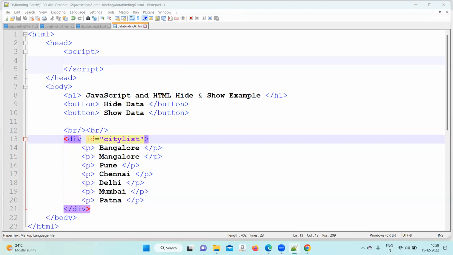Now using JavaScript, we want to control the visibility of this list of cities. Once you click on hide data, it will hide the division. If you click on show data, it will show the division.